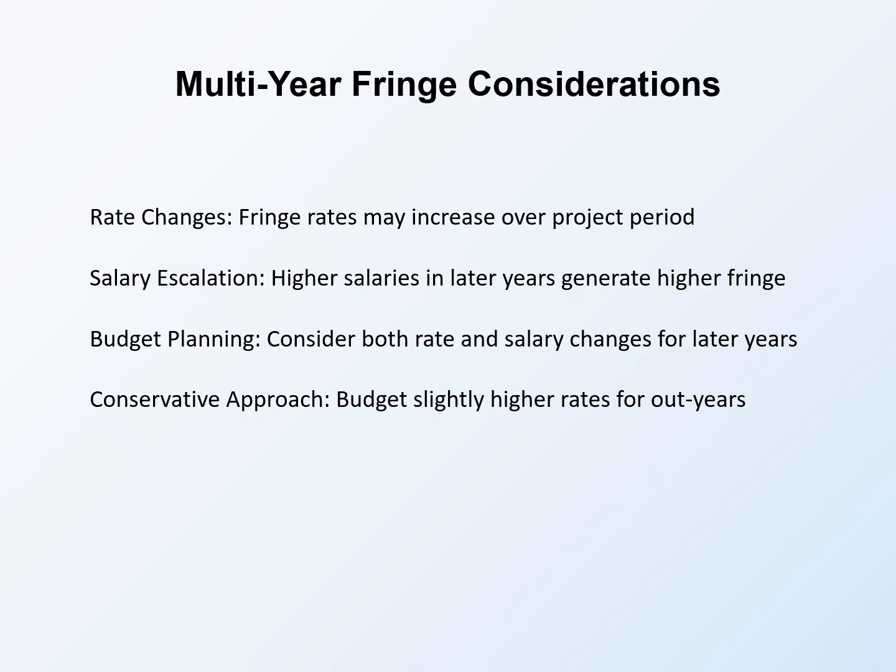Building in reasonable growth prevents budget shortfalls. A conservative approach budgets slightly higher rates for out years to provide cushion. If actual rates are lower than budgeted, you will have a modest surplus that provides flexibility. If actual rates exceed budget, the conservative assumption limits the shortfall. Consult your grants office about appropriate escalation assumptions.